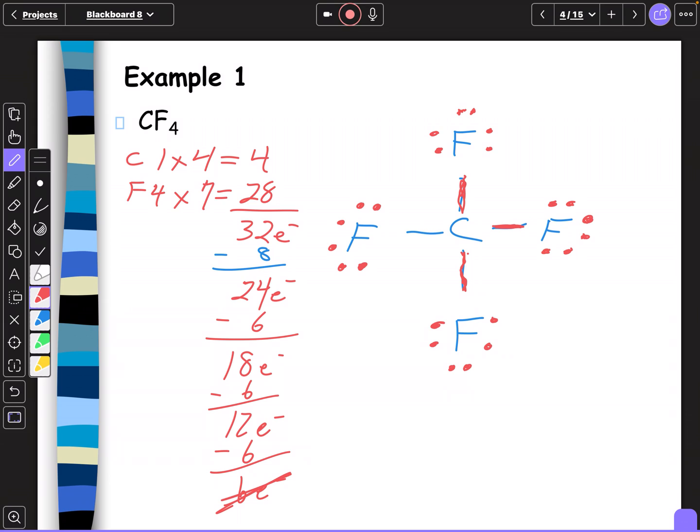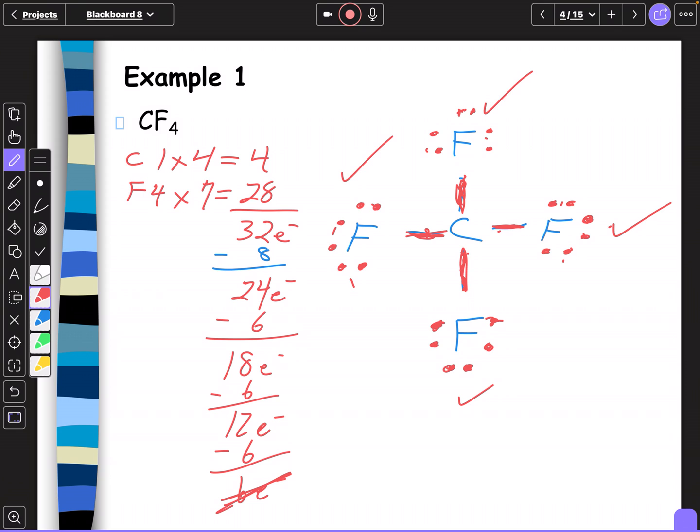So the last step I have to do is check and see if it follows all my rules. Each atom has to be surrounded by 8 total electrons. So I check the outside first, then I'll go to the inside. This first fluorine here is surrounded by 1, 2, 3, 4, 5, 6, and then 2 more right there. That's 8, so it's good. I check this next fluorine. It's got 2, 4, 6, 8. It's good. This next fluorine, 2, 4, 6, and then 8 right here. It's good. The last fluorine, 2, 4, 6, and 8 right here. So my fluorines are good.